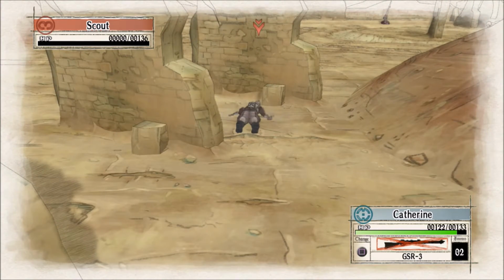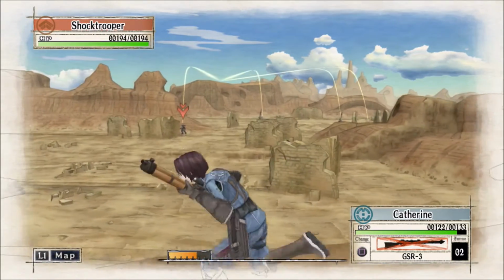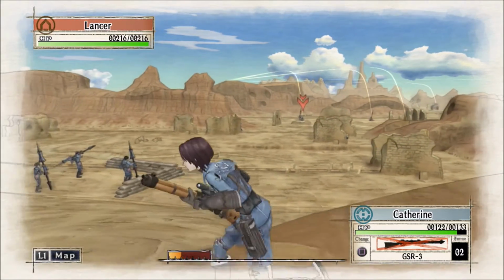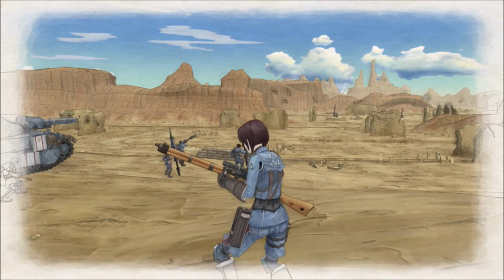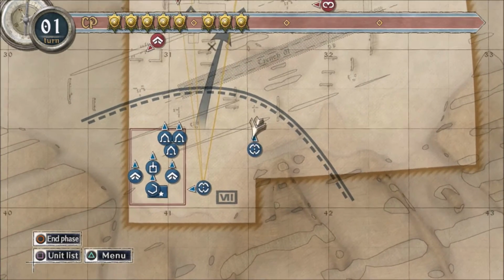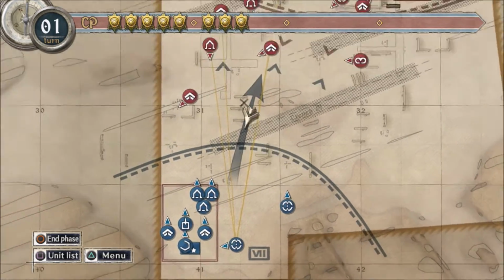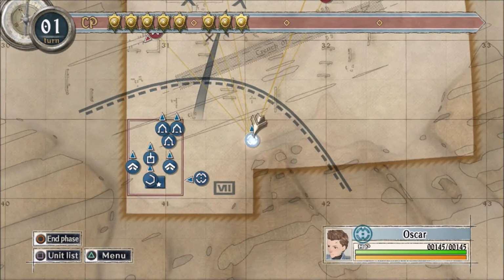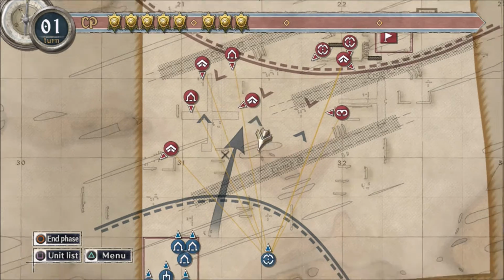You can see there the power of a sniper. Catherine was able to take out that scout fairly quickly. The reason why I am having her run down the hill there is to evade the enemy snipers further on, which is sort of risky, but kind of necessary, because we will be dealing with a lot of snipers in this scenario, and they can target you.